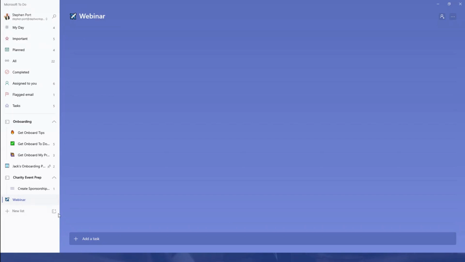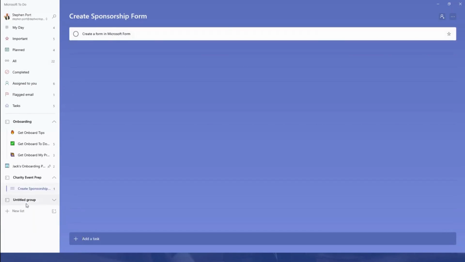One of the other things we have on this left hand side is the option to group tasks. So if I click on create a new group, it starts as an untitled group, but I can then move my lists into that group if I want to. I can just drag that in there, and that list is now within that group. So you can look here for the onboarding.